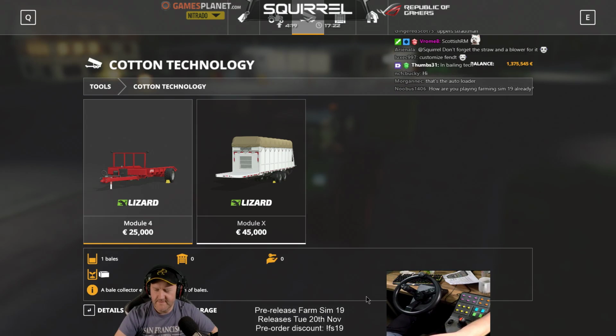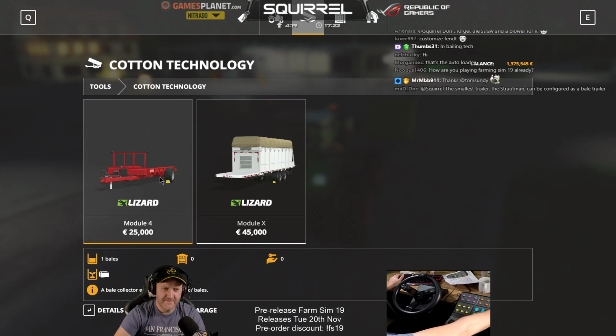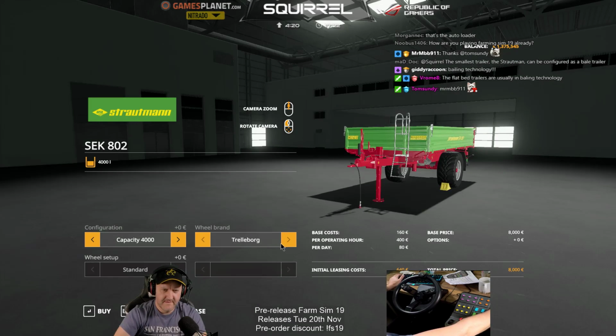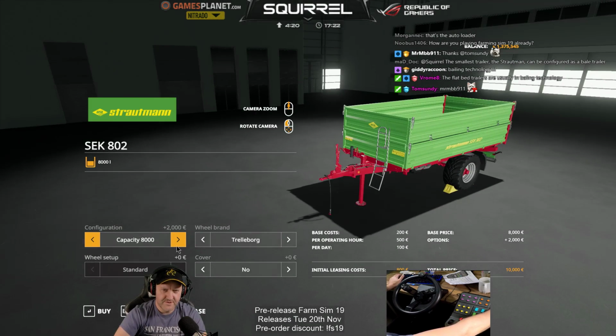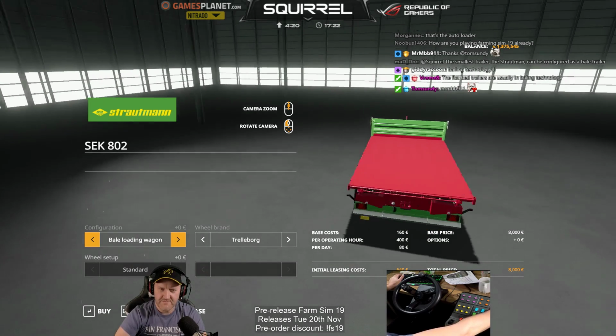Unless you're going to get a flatbed trailer of some sort. Select trailer and you configure the first one to be a platform. Apparently you can configure the first trailer to just be a platform. Configuration, let's have a look. Oh yeah. I wonder if it has straps on it.